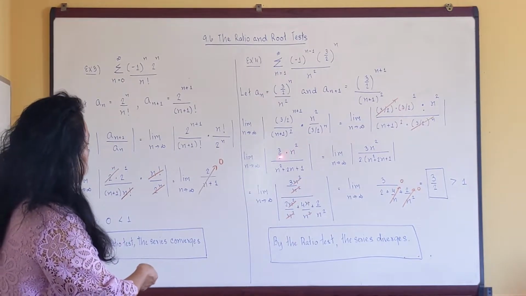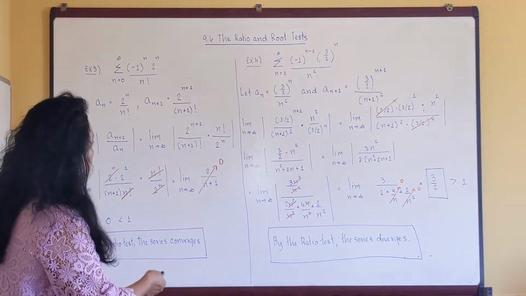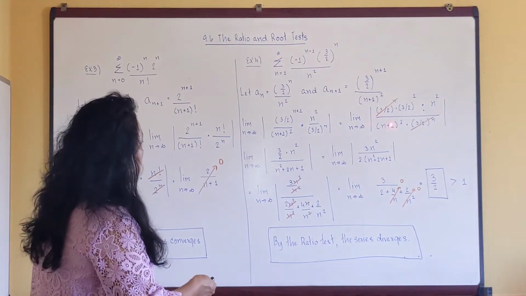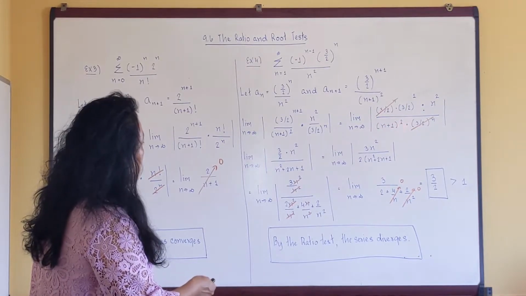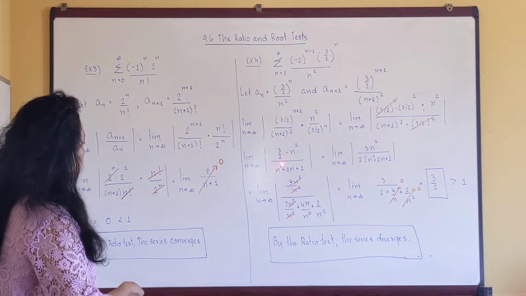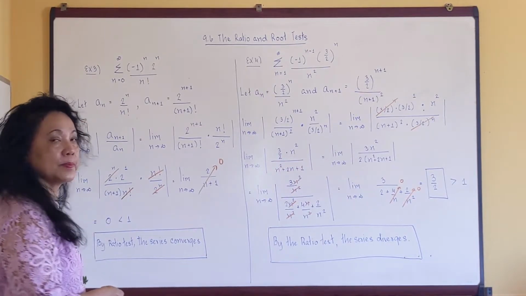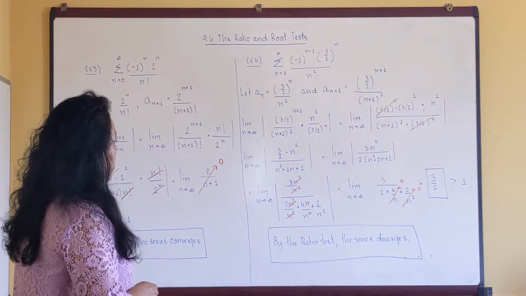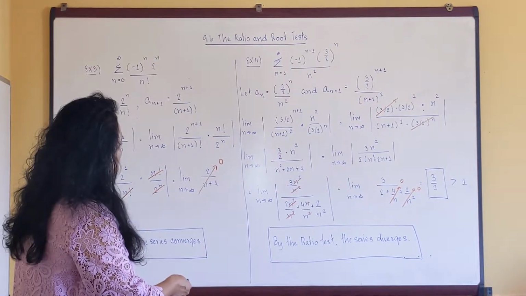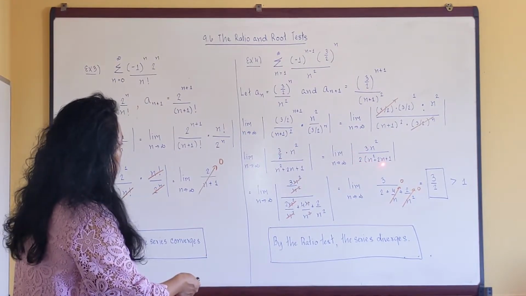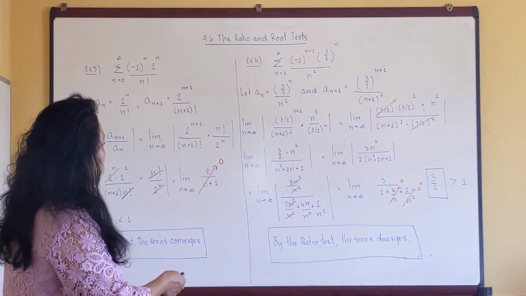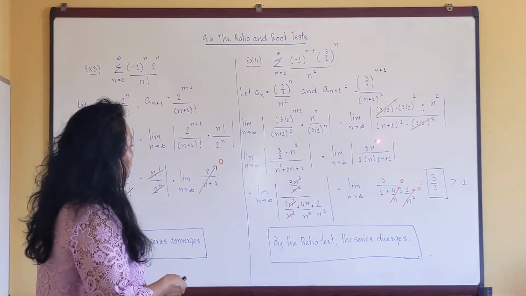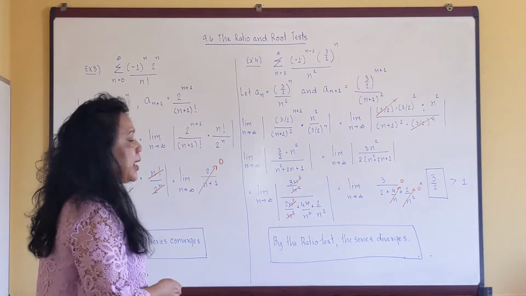So I rewrite this as 3 over 2 times n squared on the denominator. What I did on the denominator here, I expand this. This is n plus 1 quantity squared. If I expand this, I'm going to have n squared plus 2n plus 1. So this is what I have from expanding n plus 1 quantity squared. Now I have 3 over 2. So the 2 basically multiplies every term on the denominator, and the 3n squared is what we have left on the numerator. From here, I divide every single term by n squared.